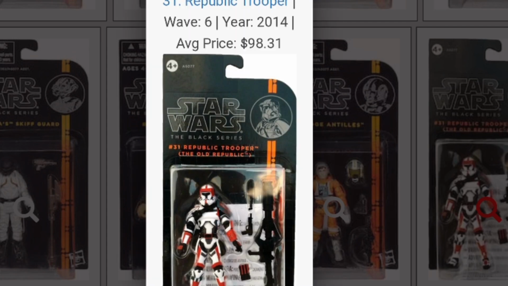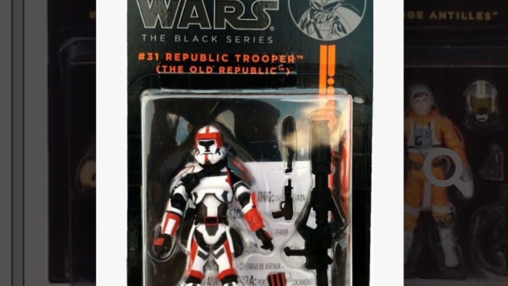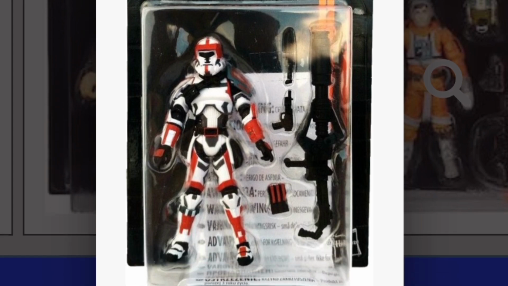This is not the first time it got released. This is an example of the third type of scenario with this Black Series line. It is a repack of a first release on the TVC, and we're getting him again back in TVC, so he's bounced in and out. It's funny, really, but oh man, this is a brilliant figure.